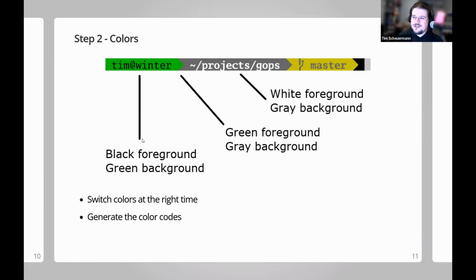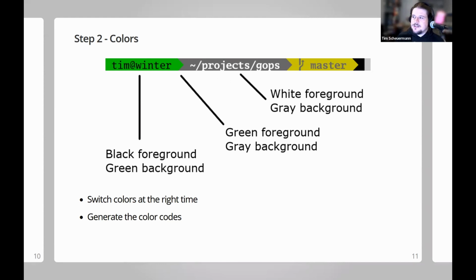You can see we are basically switching the colors in a sophisticated way so that the arrow looks like it should. In the first segment you have a black foreground and a green background. The first arrow needs a green foreground, because the symbol itself is the shape, and a gray background. The next element has a gray background, so we also need a gray background, so the next element can take over with a white foreground and a gray background.